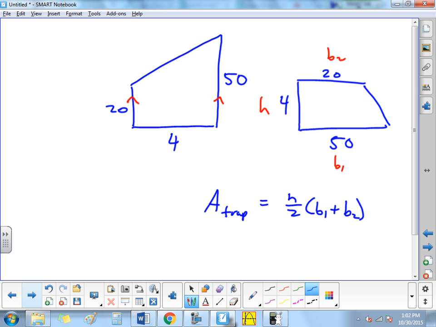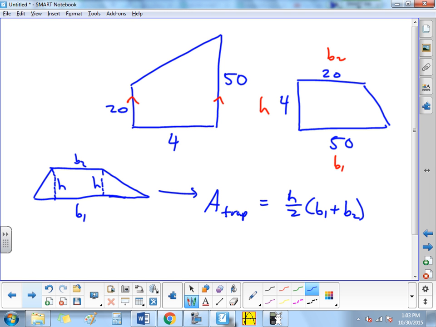And don't take this formula for granted. Sometime you need to sit down, okay, and you need to take this picture and figure out why the area of the trapezoid is 1/2 times height times base 1 plus base 2. It's not that simple. It's actually pretty complicated going from here to there. But there's a proof, and it's really easy to get the area formula with b1, b2s in it, and h all over the place. But it's really hard to get it down to that clean. So whoever did it worked hard to get that.